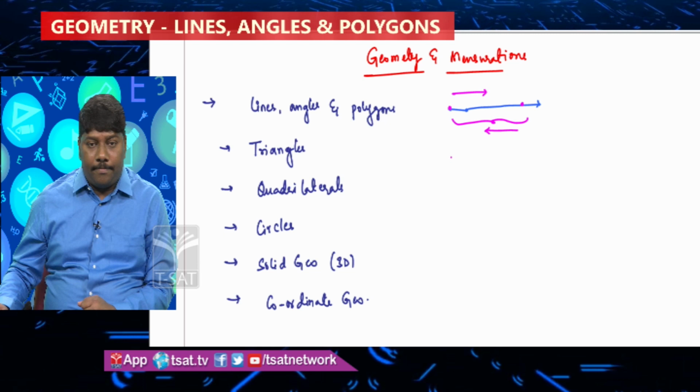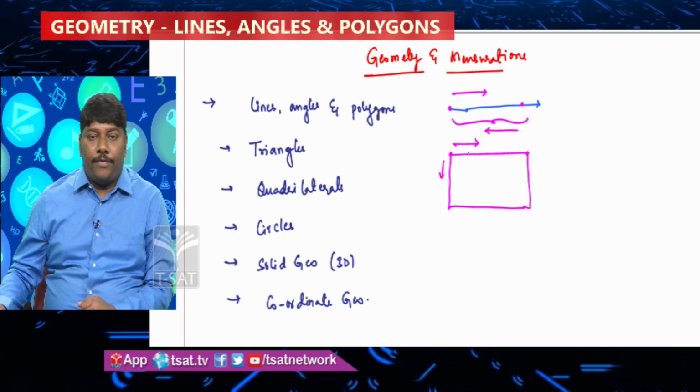If you drag this line, you get a two-dimensional figure like this. Let's say it is a rectangle. It has four vertices. At any vertex, you'll have length and breadth. Two dimensions you'll have. So for a rectangle, what do you find? You find the perimeter of a rectangle, and you find this space. The white space is nothing but area. So for a rectangle, or any two-dimensional figure, perimeter and area will be discussed.